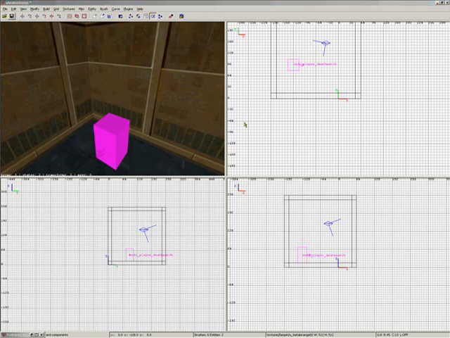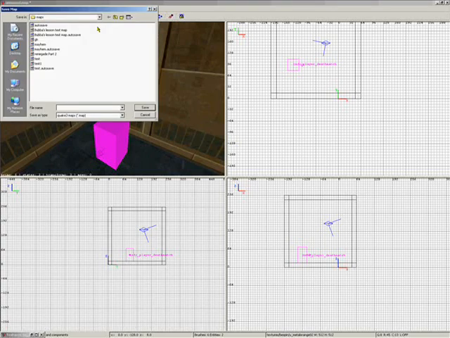Before you can play in it, you need to save your map. By default, it'll be saved in your Maps folder. But I'm not going to save it there. You should probably save it in your Maps folder just because it's easier. I just want to save this on my desktop to show you. So you can name it something. Name it Simple. And remember, you want to save it in your Maps folder. I'm just going to do this on my desktop just for the heck of it.